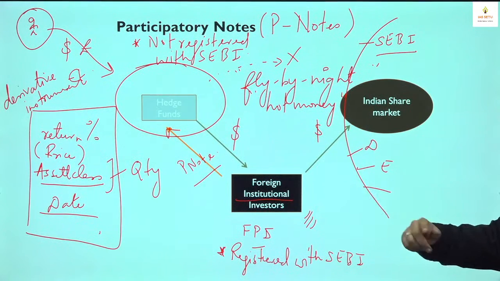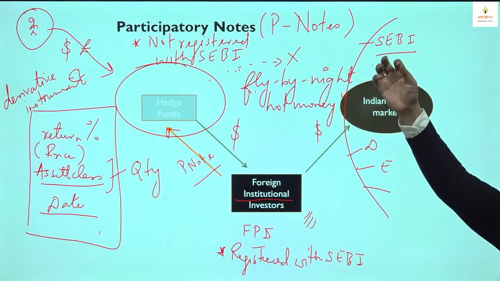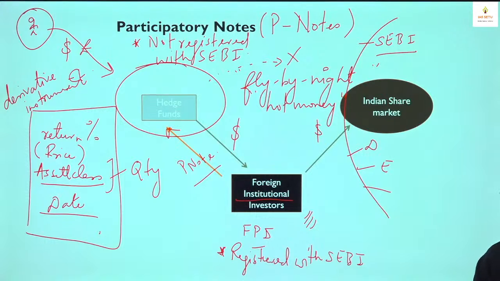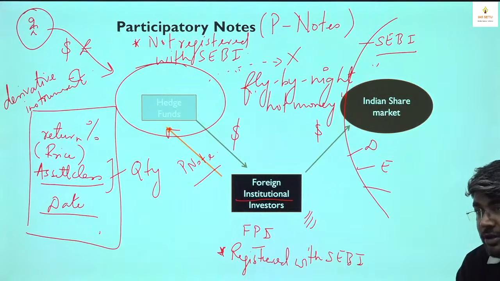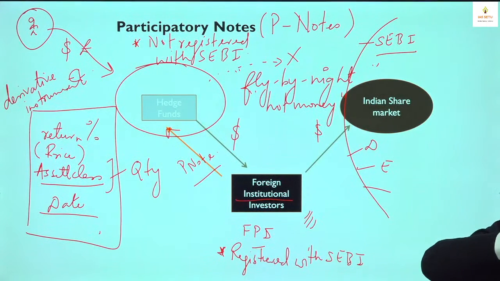For example, मान लीजिए आपको मैं दिख रहा है markets में, let's say Tata Motors shares only are going up, minute by minute they are going up, right? So domestic investor also falls into this trap. As an investor, you feel that you can also invest and you can gain out. 2 घंटे तो रखना है पैसा, है ना? तो आपने लगा दिया, वेट कर रहे हो that this will keep increasing, right? At times even company doesn't know why the share price is increasing. We have not done anything. कल भी यही बना रहे थे गाड़ी, आज भी यही बना रहे हैं गाड़ी, कुछ नया तो किया नहीं, कोई मैनेजमेंट चेंज नहीं, कुछ नहीं है, right? प्राइस इंक्रीज कर रहे हैं मार्केट में.